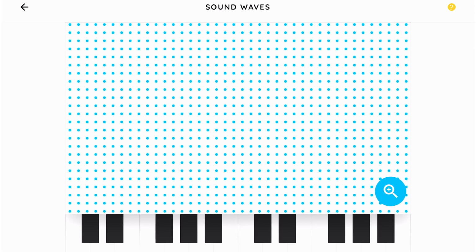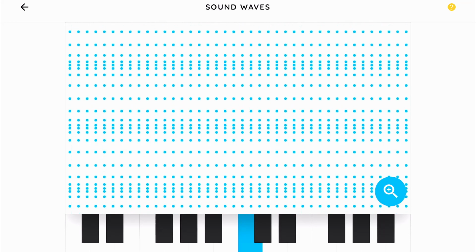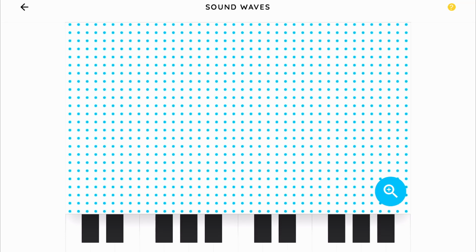So here we've got a pile of blue dots, and those dots are going to represent the particles in air. Now, that's not a real life example because in air the particles are moving around at random, up and down, left, right, forward, backwards, bumping into things, moving around. But we'll not worry about that here. Whenever we play a note on our keyboard, you'll see something interesting. You'll see these ripples occurring. And I'll do that again.